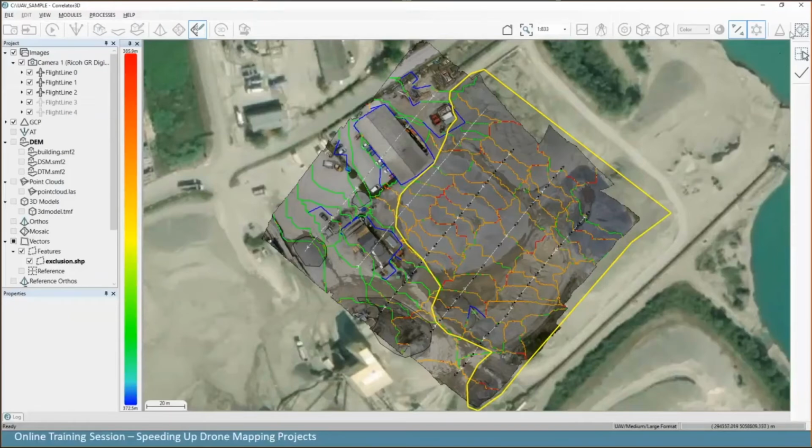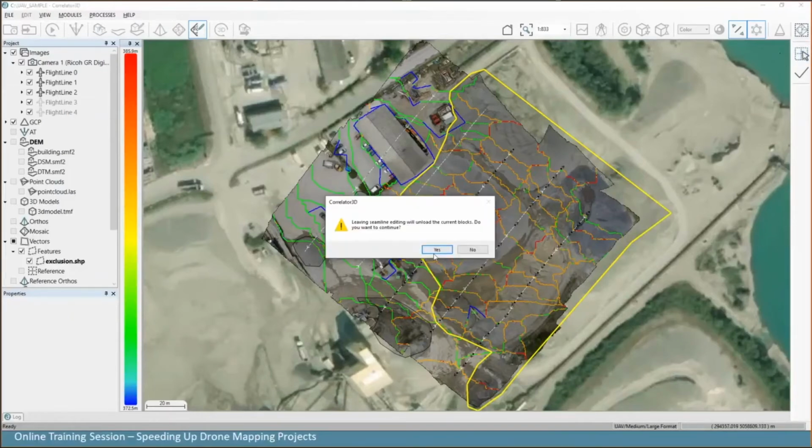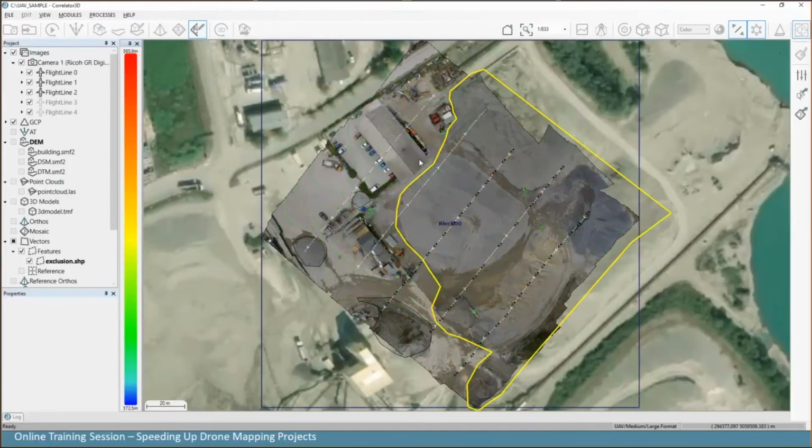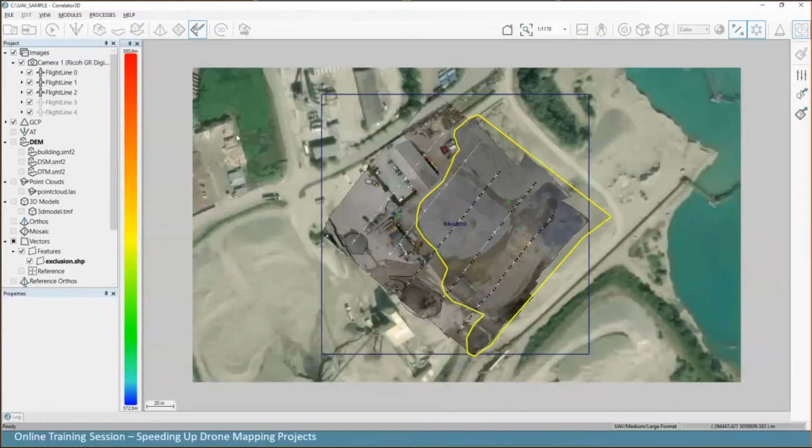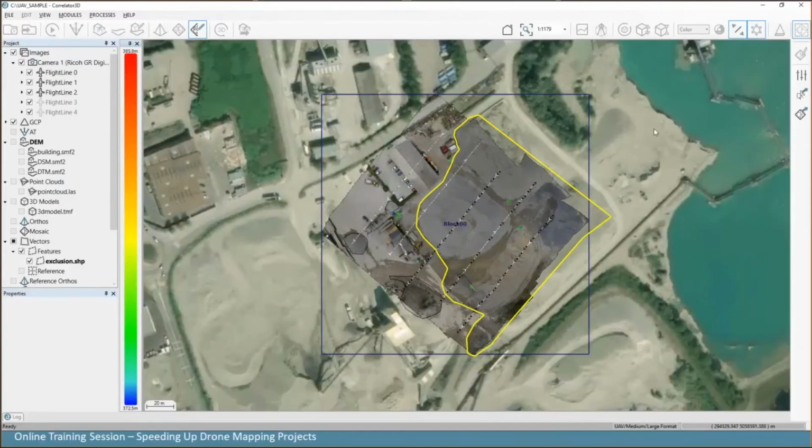Here I only have one, but for a larger project you can have more than one block. And then if you have a floating license and your project is stored on a server, you can edit different blocks on different computers at the same time, which reduces the time that is spent on the seamline editing.